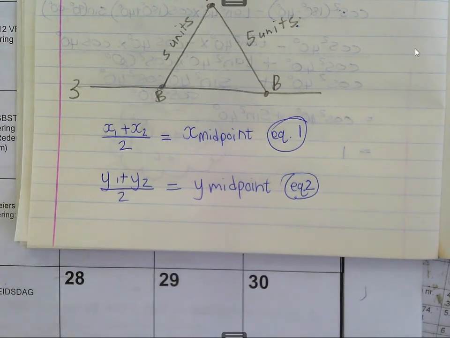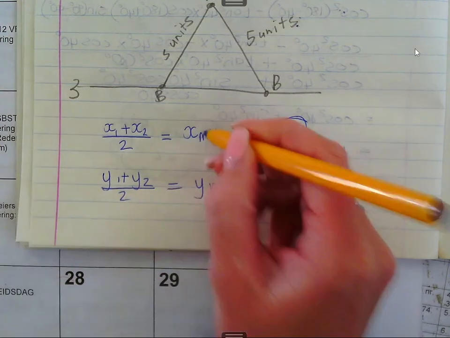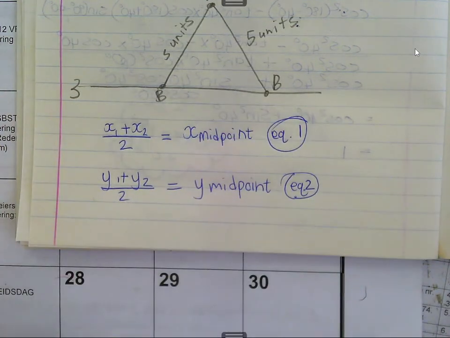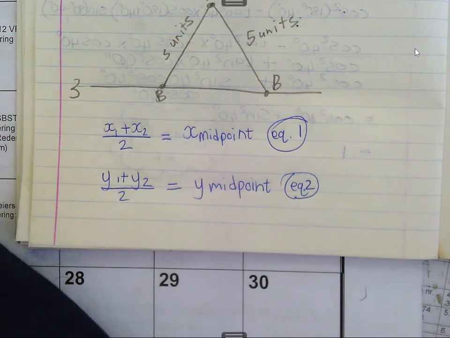Now the reason I am telling you this is that a question is going to come where you're going to have to calculate two variables. Then the only formula you can use is midpoint. You cannot calculate two unknowns with distance. You cannot calculate two unknowns with the gradient. You can only calculate two unknowns with midpoint. So write it there. With this one, I can calculate two unknowns or two variables.